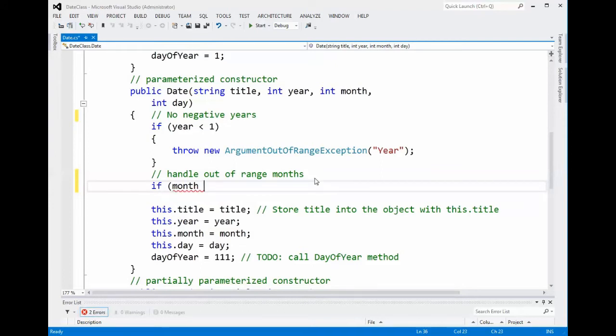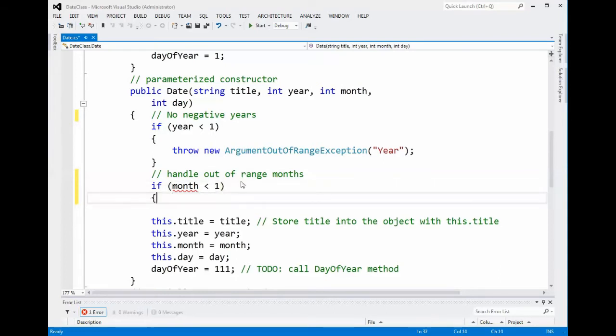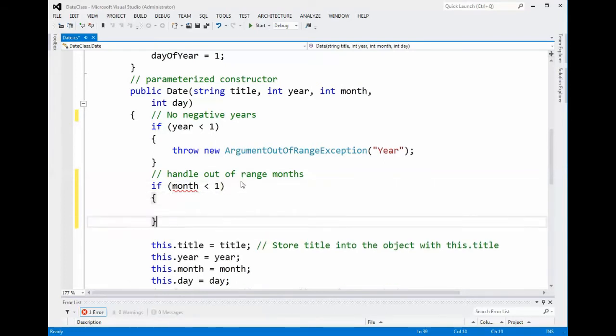No, you can't have a month that's -1, and we're not going to accept a 0 month because we're making it 1 based. So do it just like year: if month is less than 1, then we throw a new argument out of range exception.